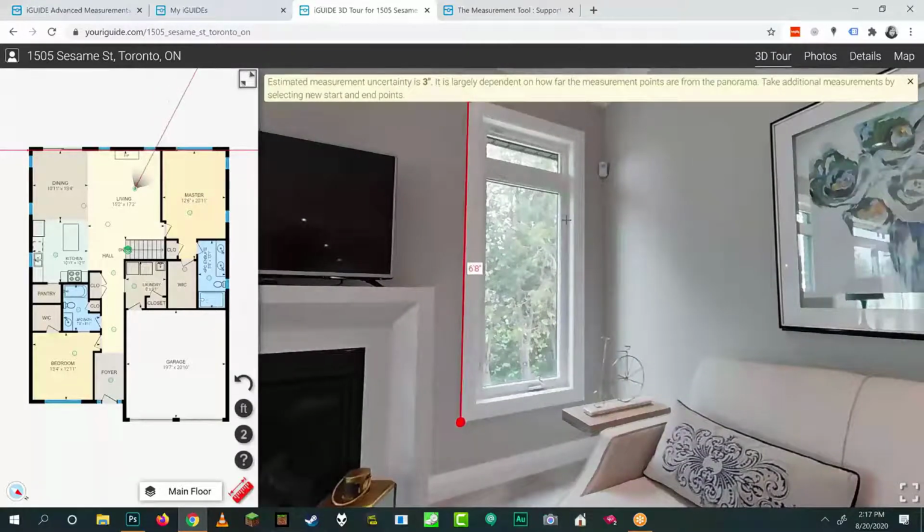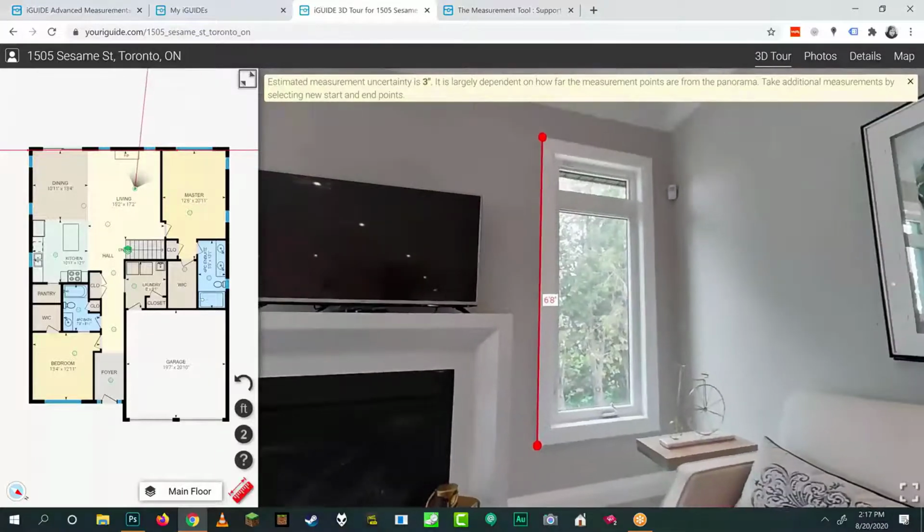And just before anyone asks, because I know you will, do you have to define the wall before you take the measurement? The answer is yes, otherwise it doesn't work. So you have to do that. There's no easy way to just measure 2 points in space by just clicking on those points. It doesn't work that way. You have to define the wall first, or use Measure Mode 3, which I'll show you in a second.